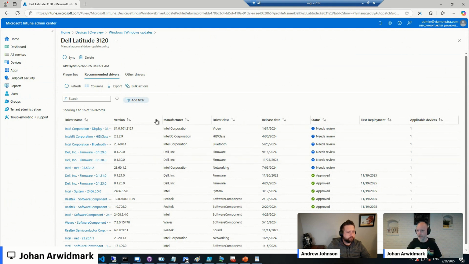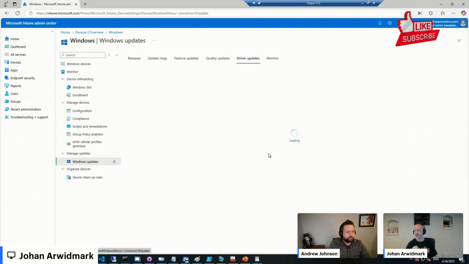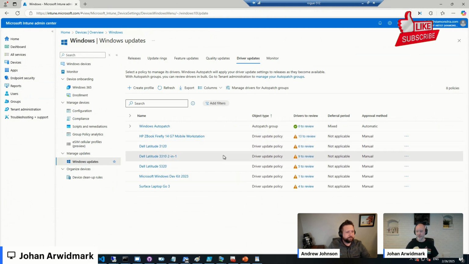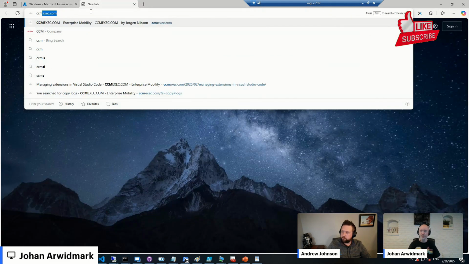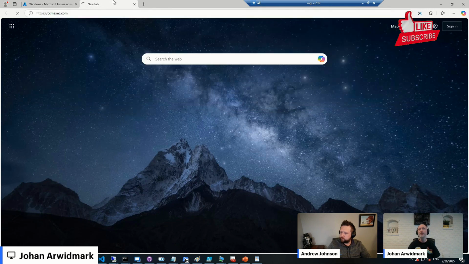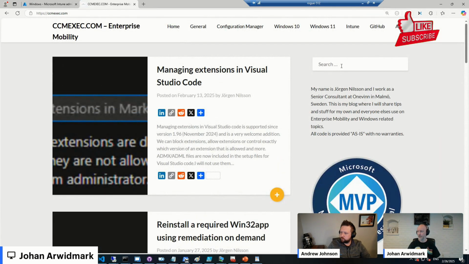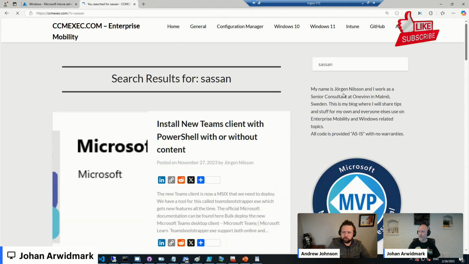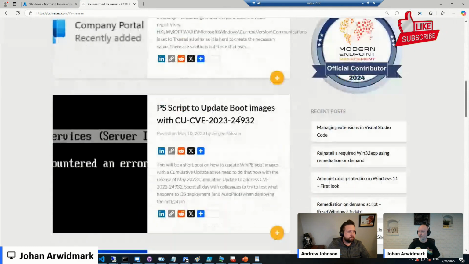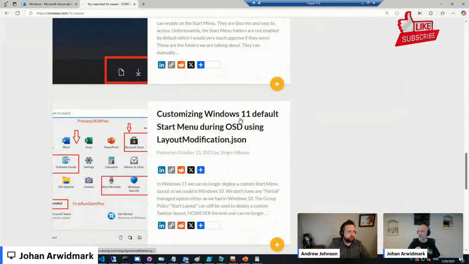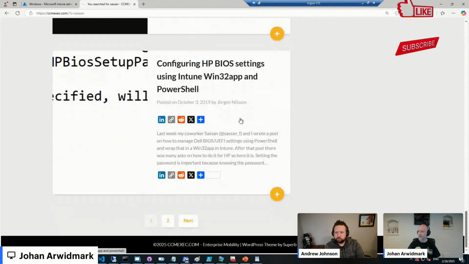If you don't like to create this manually, I mean, in this case, no deal. I have like seven models here, but you can script this. And we showcased this from Sasan, who did a blog on Jörgen Nilsson's blog, either last year or late 2023. Let's see if I can find that post.